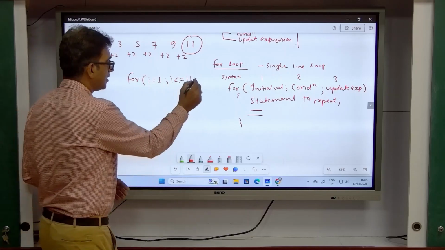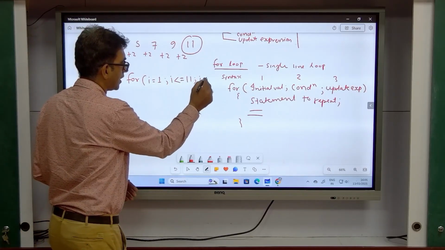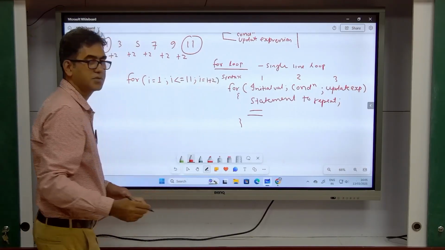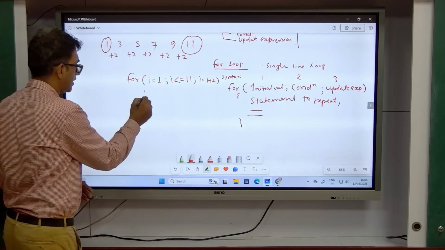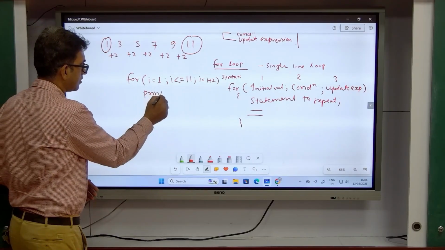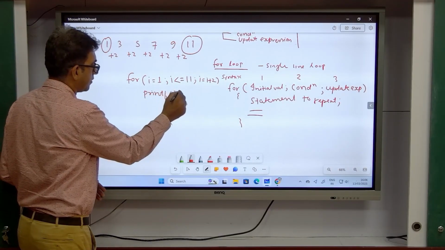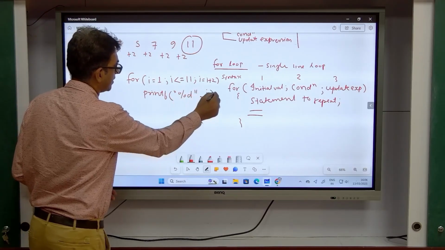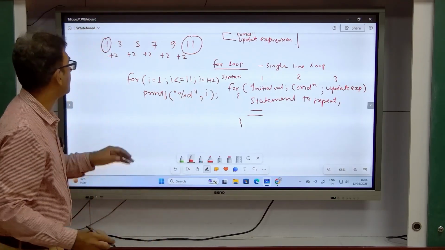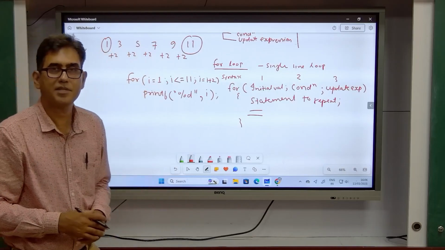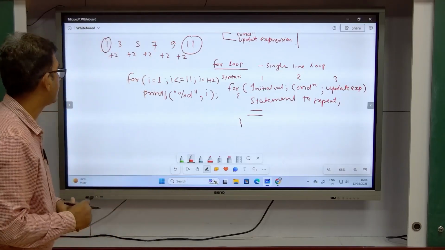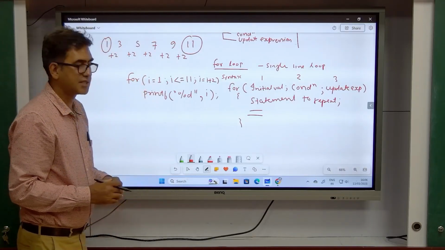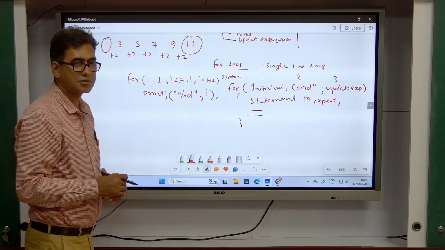So we need here i equal to i plus 2. And write here, if I am using C, printf("%d", i). This is the technique to print the numbers 1 to 11, and that is required. So three statements are compulsory.